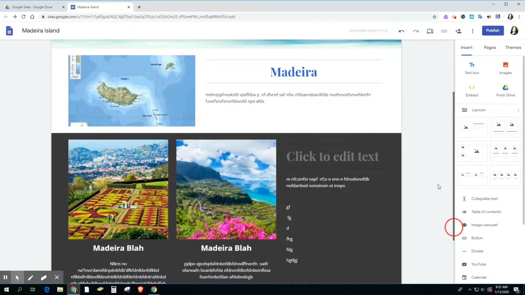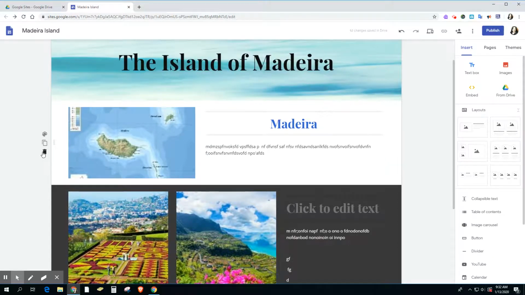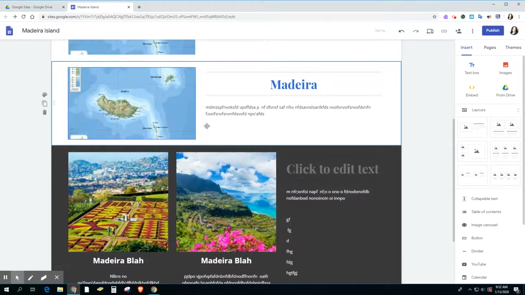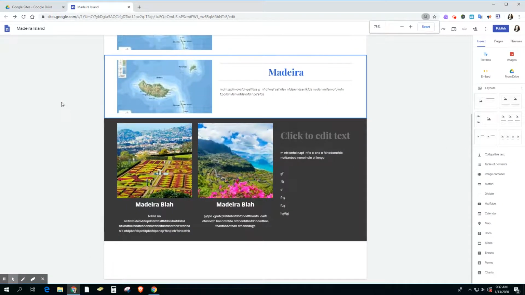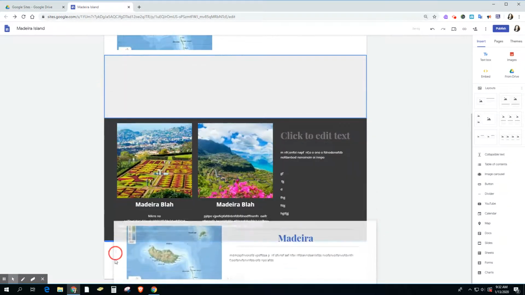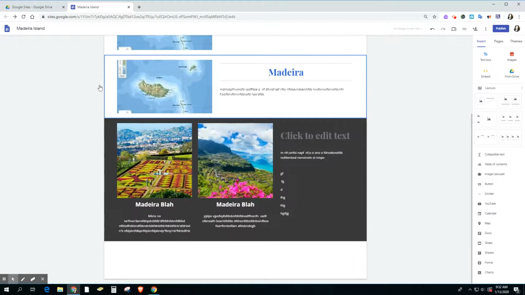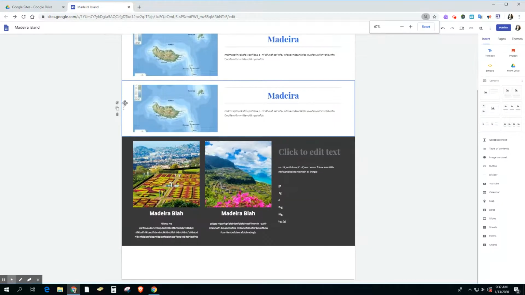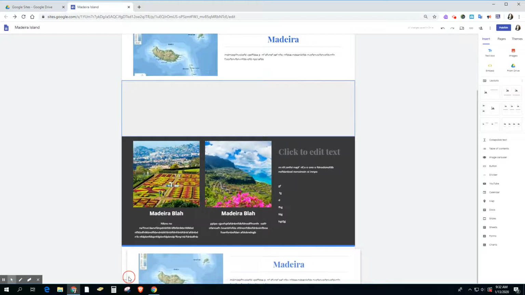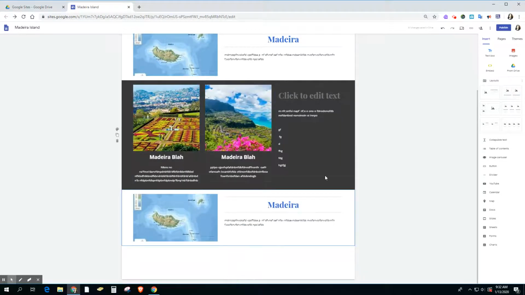And I could go through all this and just delete it because I don't like it, or maybe I customized something. I like it so much, I want to repeat it. I could duplicate the section, and as you can see, that's been duplicated. And maybe I want to repeat that theme down here afterwards. I have a little difficulty moving things around. I'm hoping you're a little bit more successful than I am. There we go. It worked.